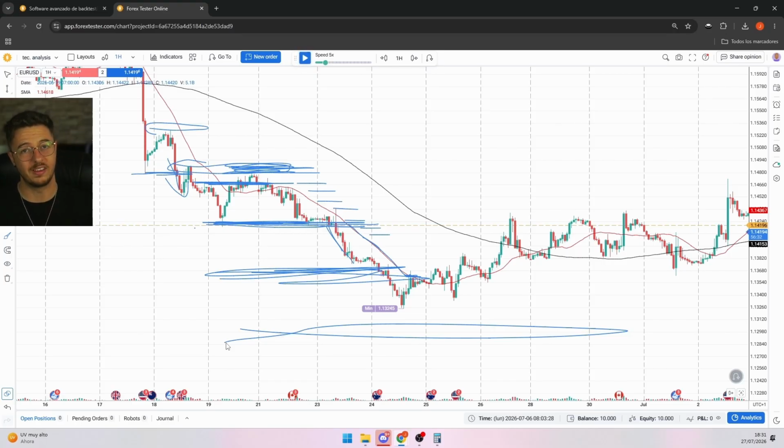But if it's not in your trading plan, it's not something that you should be doing, especially if you're starting off. If you've been trading for 10 years and you have a lot of experience, then you can think about doing this, but always including it in your trading plan. So this is the modus operandi of basically creating a trading strategy. Now you've got all the knowledge that you need to create your own trading strategy as well.